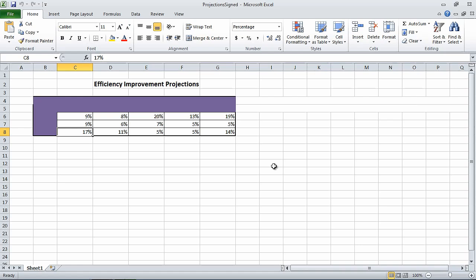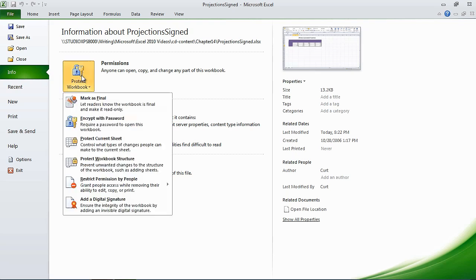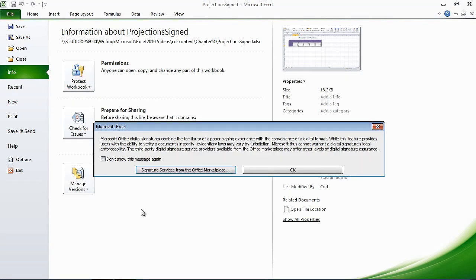Now, in the workbook, click the File tab. If necessary, click Info. Then click the Protect Workbook button, and click Add a Digital Signature. A message box appears offering the opportunity to view signature services on Office Marketplace.